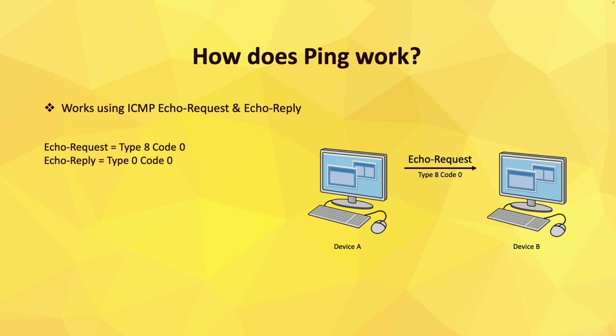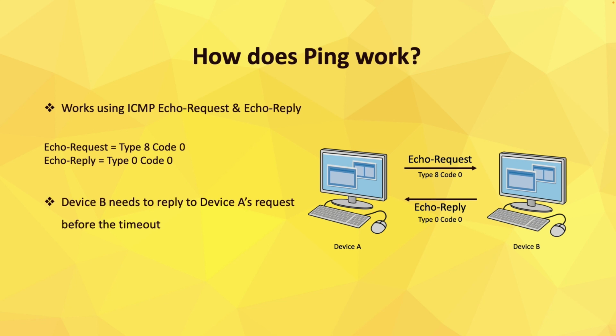And the responding device, say device B, would reply with an ICMP packet with type 0 code 0, which means an echo reply. There are a few more considerations about this exchange. First being device B needs to reply to device A's request before the timeout. If that doesn't happen, we will see the timeout on the device A's console.